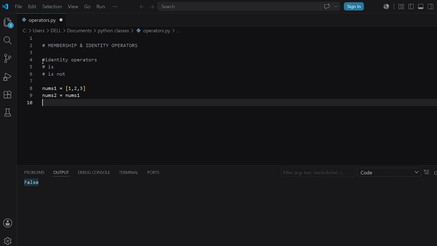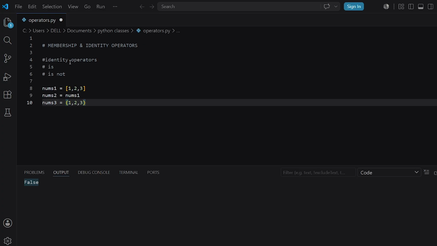Now let me have another variable. Here I can say nums3 is equal to 1, 2, and 3. Now I'm going to be using the is operator to establish whether any of these variables are the same thing.